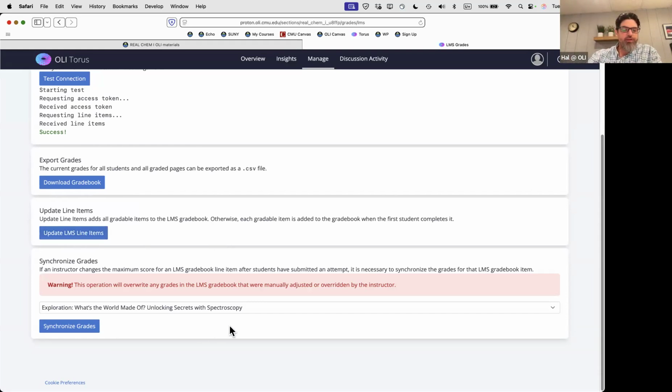And the last thing to point out here is that once in a while, there are hiccups in the internet. We can't control when your LMS goes offline, for example, and there may be an inability for the scores to sync properly. That will be noted here, and you can come in here and one assessment at a time synchronize those scores.